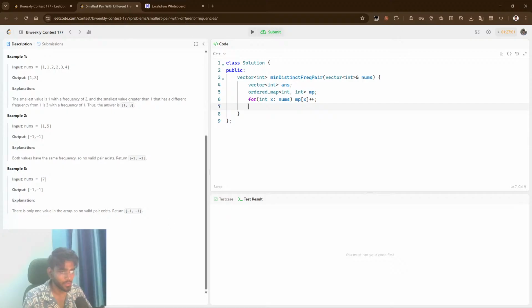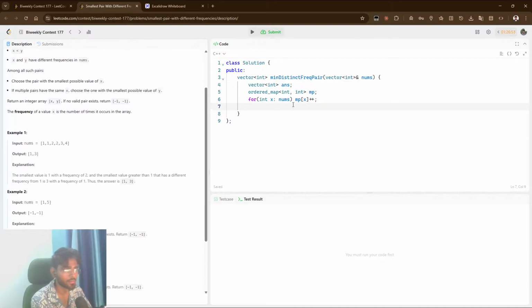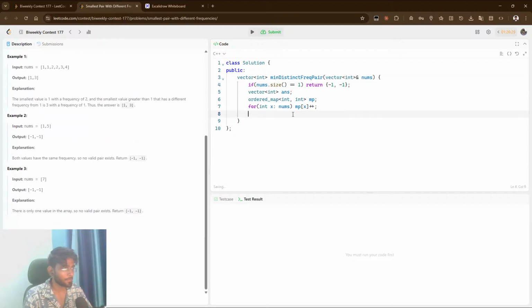The minimum here will be 1, okay. So what if we have only 1? If there is only one element, then this will not be possible. Okay, if nums dot size is equal to 1, then just return, this is not possible, right? Let's see then. Now for auto it in map, okay. This map, so vector ans, if ans dot size, okay.